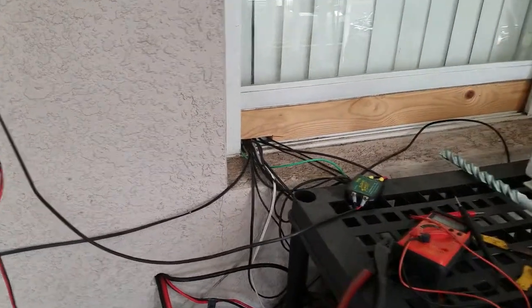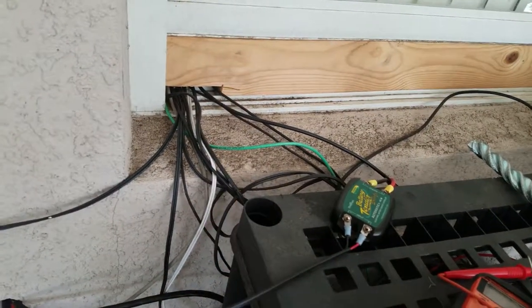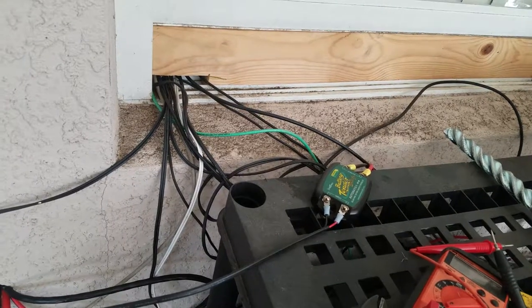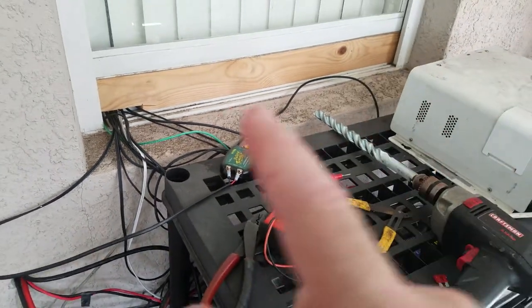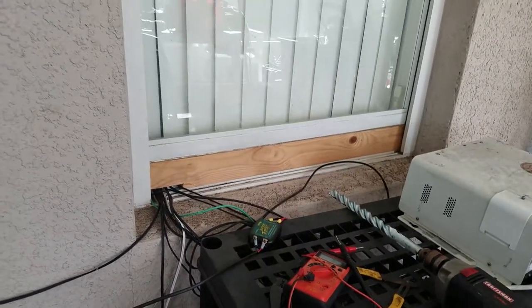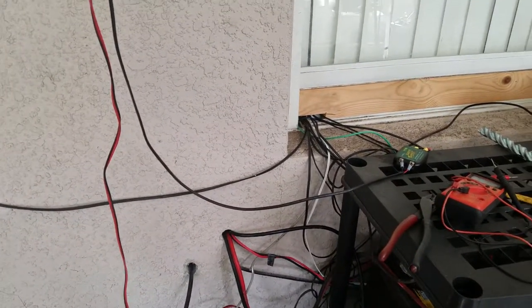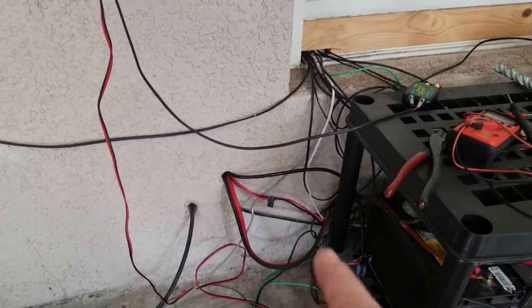This will kind of give you an insight as to what is going on the other side. If you look right here, it's all the wires from my security cameras coming through there, and then there's a ground wire also. This is just kind of a quick and dirty setup I did here with the board to pass some wires through there. Eventually I'm going to have some sort of electrical box there.